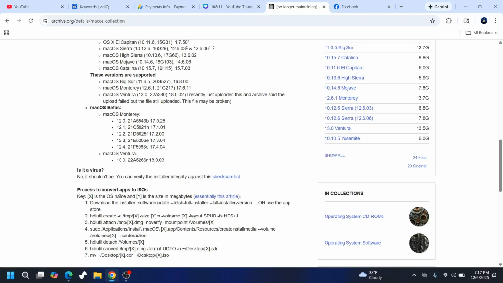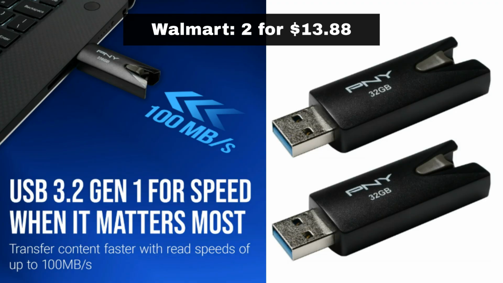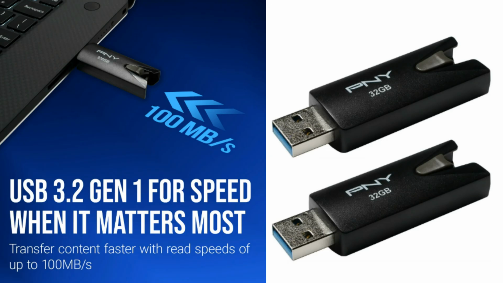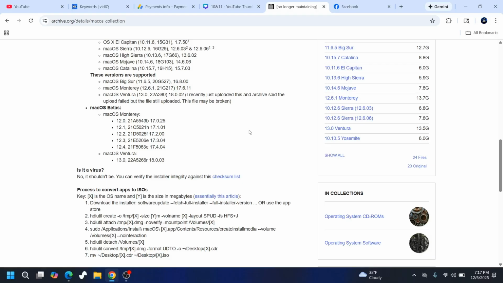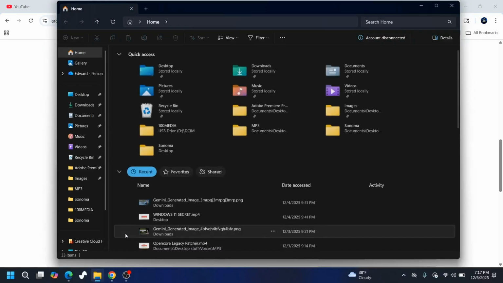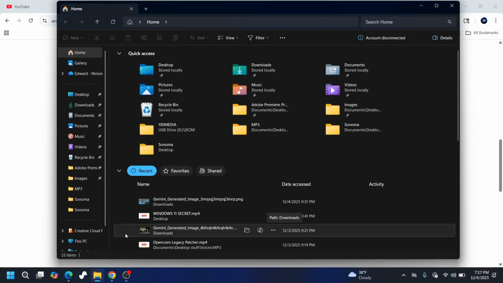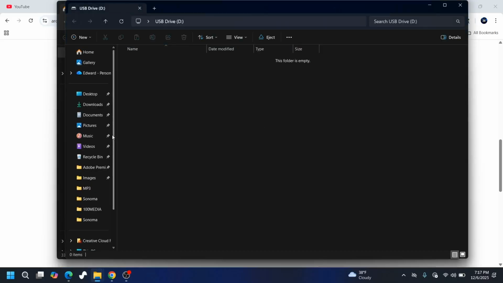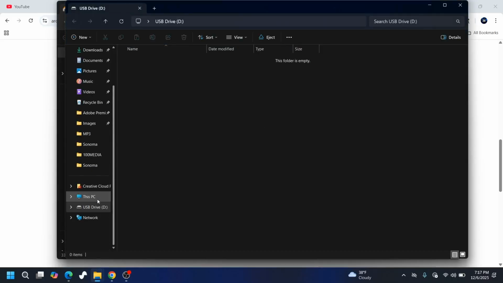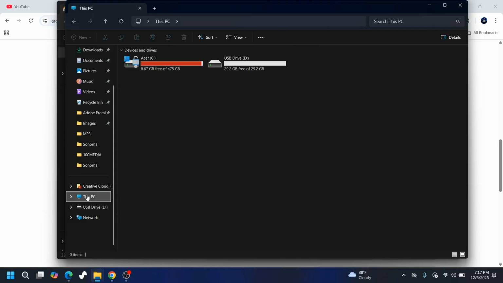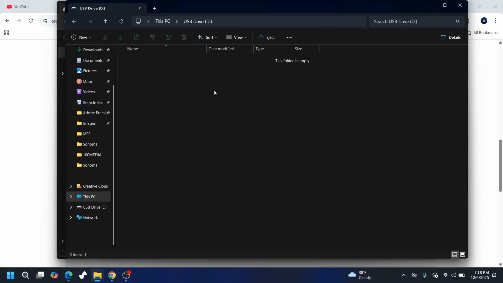The first thing you need is to make sure that you have a USB with at least, I want to say, you might be able to get away with 8 gigabytes, but I would just use 16 just to be safe. But anyways, if you want to check to see if your USB is working, go ahead and put it in. Most of the time, if you put your USB in, it will just open it like this just did. And as you can see, it's empty, it's drive D. But if you go to this PC here, you'll see your drive right here as well.